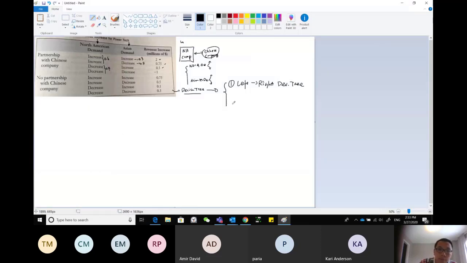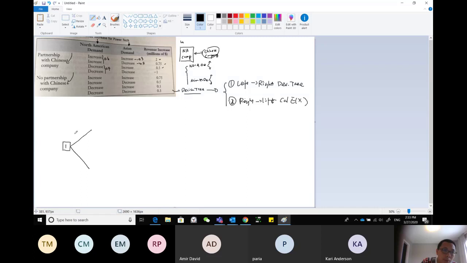And then the second step, after you have the tree, is to go from the right to the left, right? For calculating the expected values. Now, at the very left, the first node we're going to have is our decision node, right? So that's node 1. So from here, actually, we have 2 branches. As you can see, we have 2 scenarios here. So I'll be here and here, right?